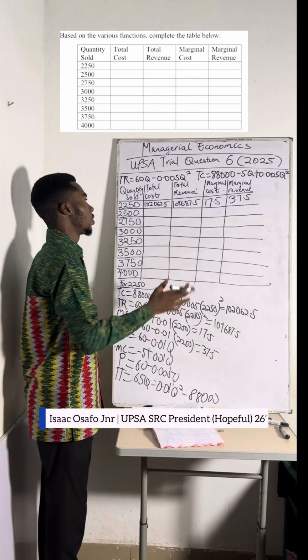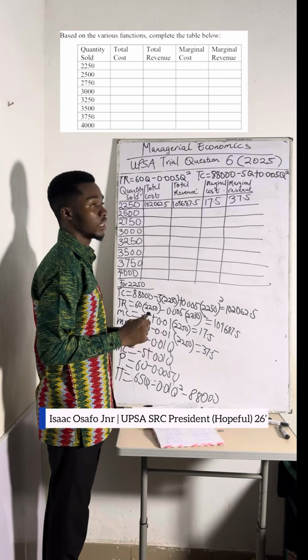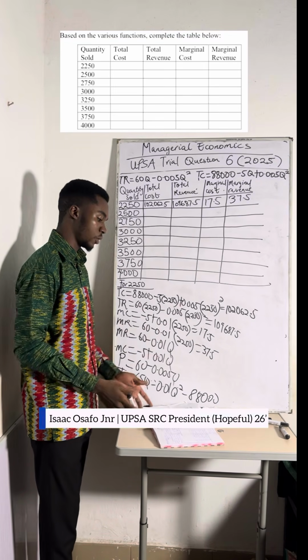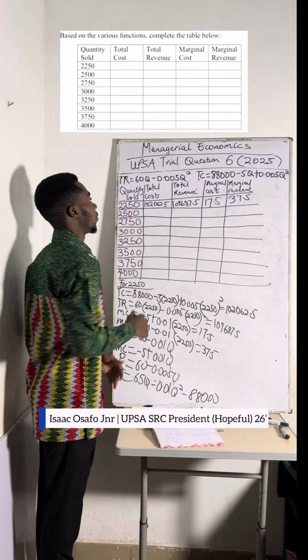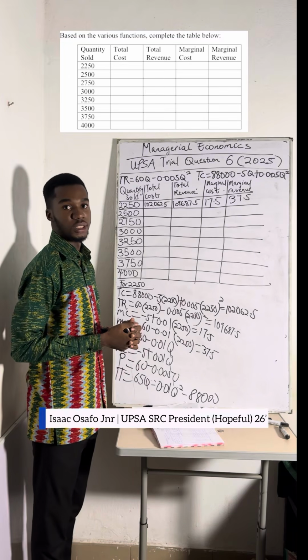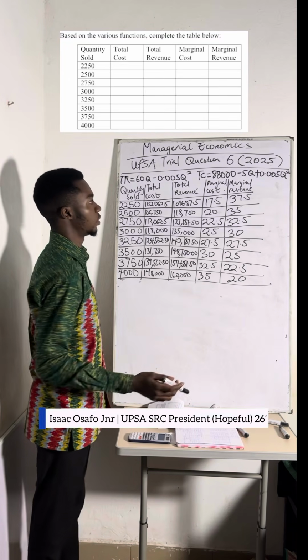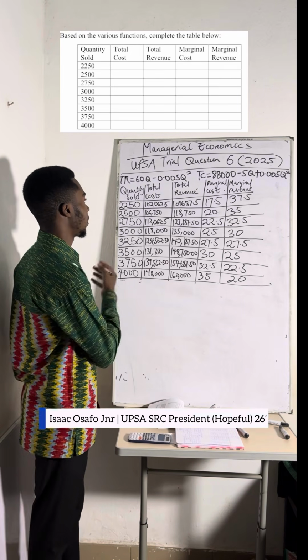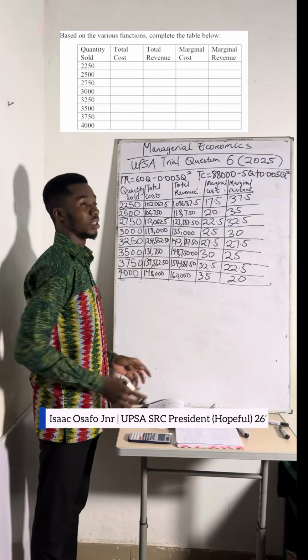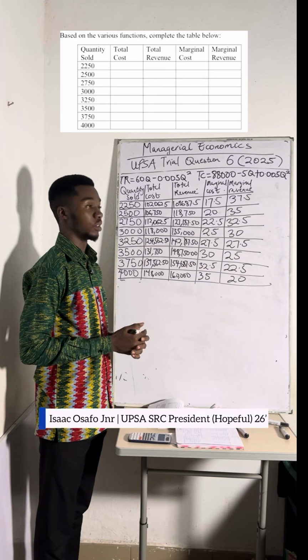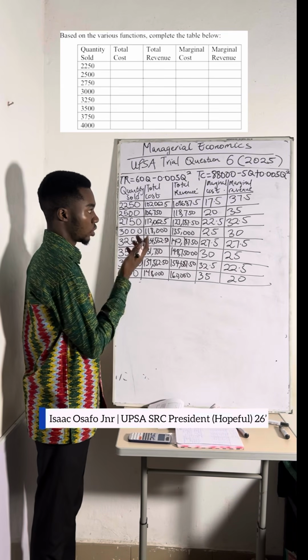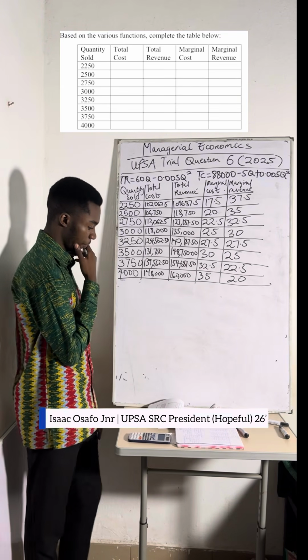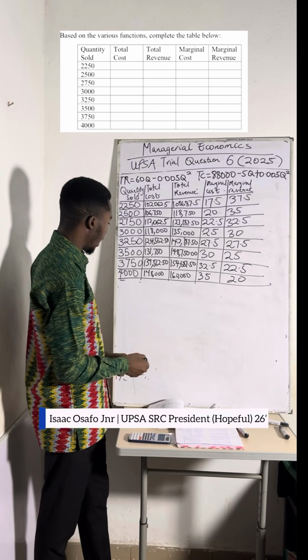Because of time, I'm just going to write all the answers, but you do it step by step. I've already solved them here. So I'll just write on the bottom, you cross-check it with yours. Okay, so now I'm done with the values of the table, so you can compare it with yours. You should get something like this. You just substitute into the functions that you're given. Your table should look like this. All right, so now we are done with the table. Now let's go to part III.